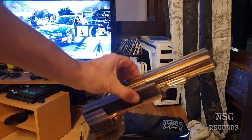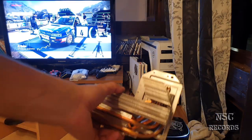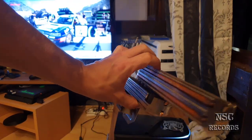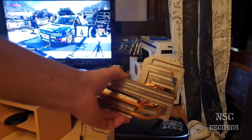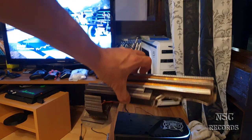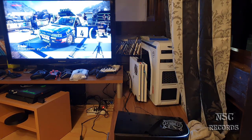So this is the shitty one. If you like it, you can have it. Yeah, really a shame. I don't know what to say. I'm just really pissed off, really. I don't know how they can do that stuff.